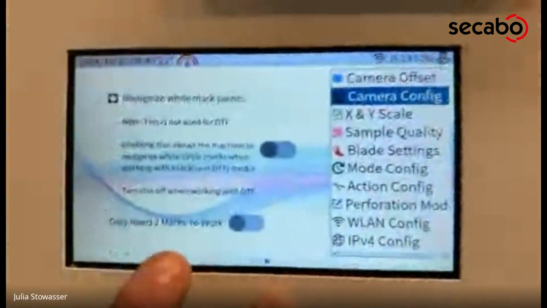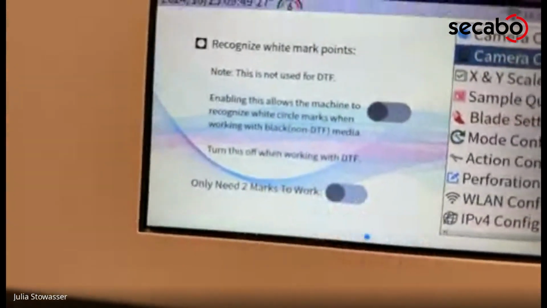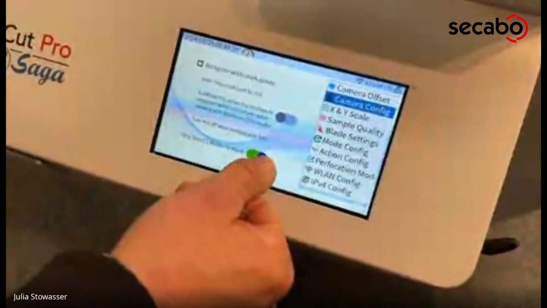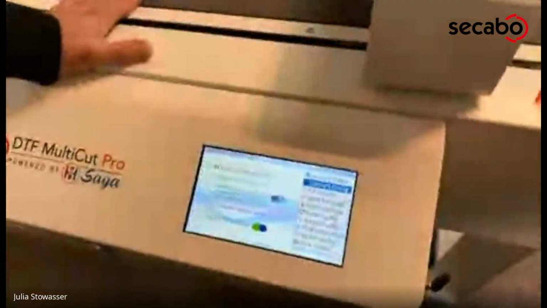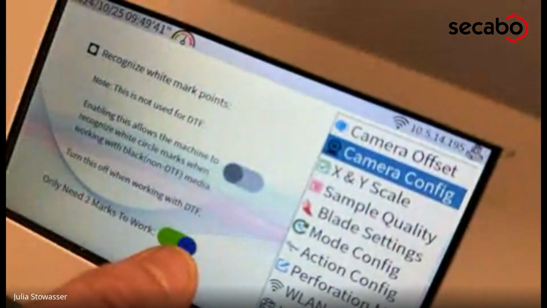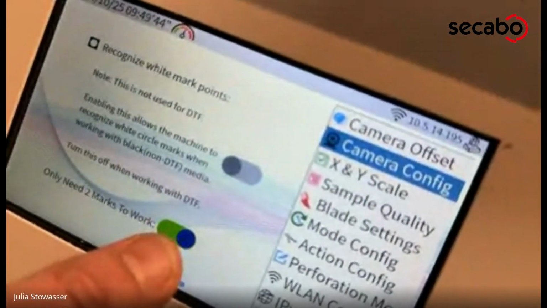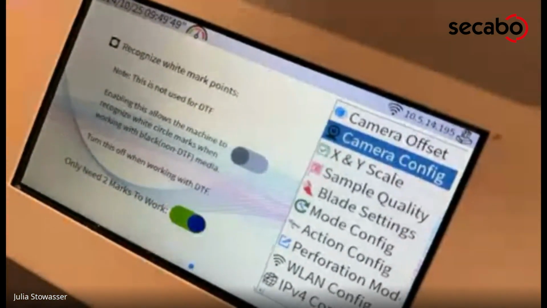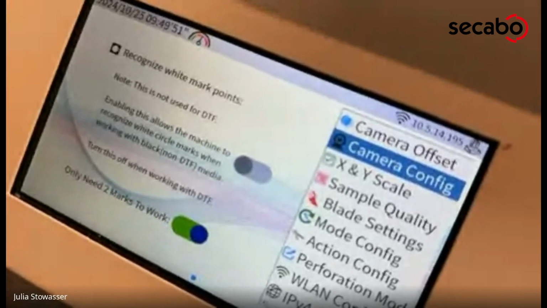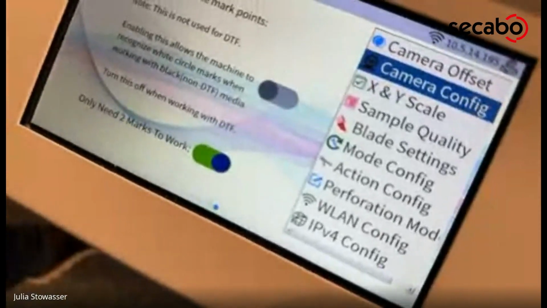So it will look for 4 marks, and it will be okay for the machine if it has only found 2 marks and proceeds cutting. So with that setting, you can let the machine cut with only 2 marks, but it will, of course, look to find 4 marks in any case.